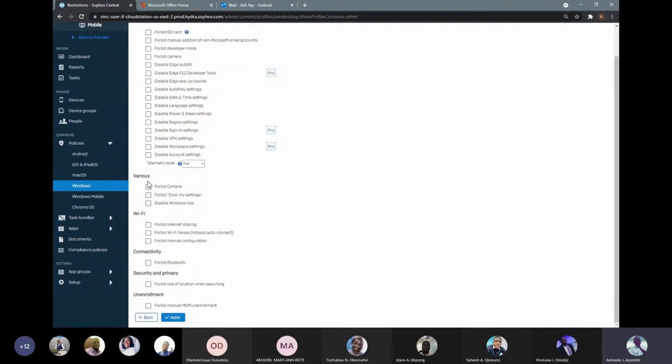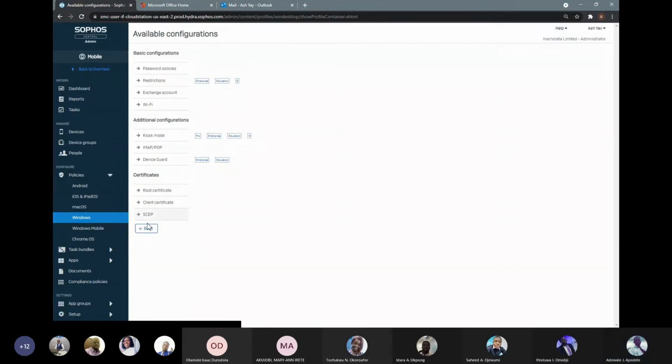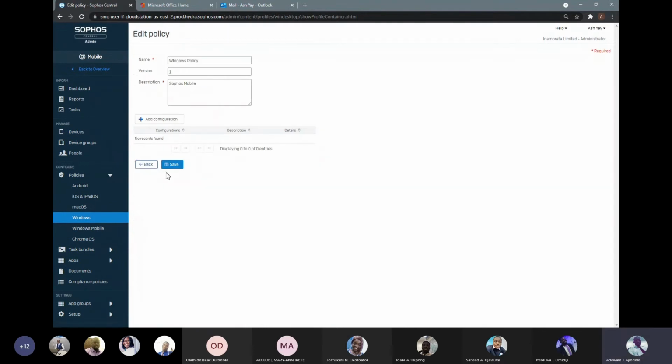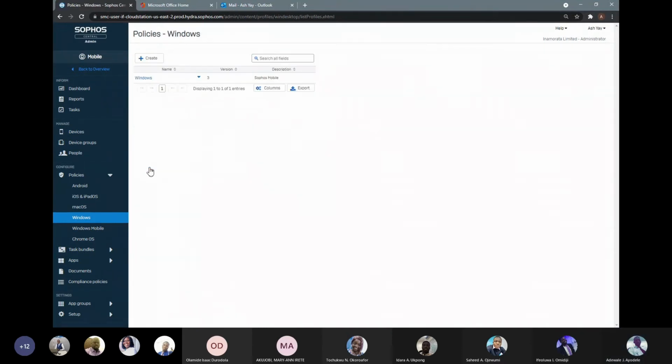You can go down to various settings around disabling Cortana and so on. Once you choose the various settings you want, you can apply that particular setting, and once that has been done, you save it.